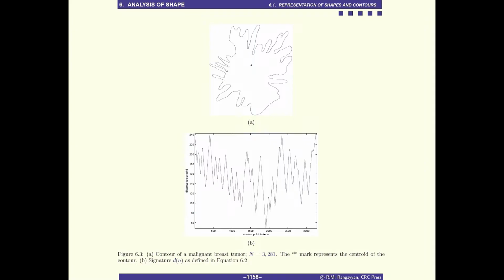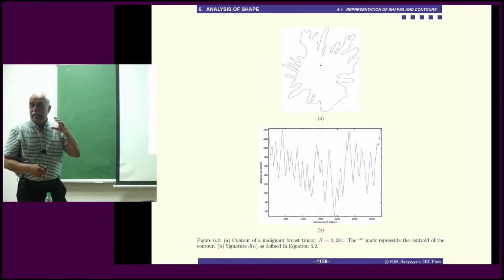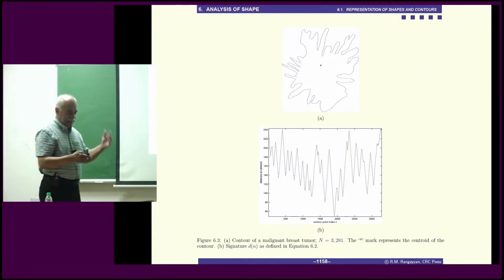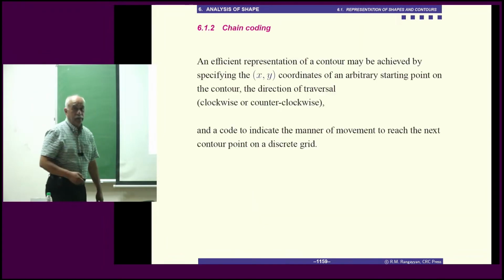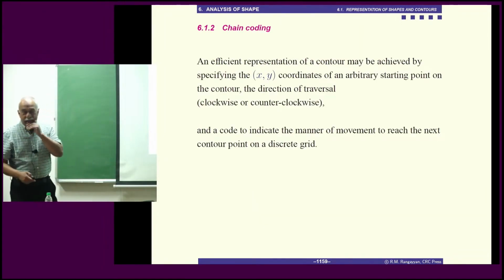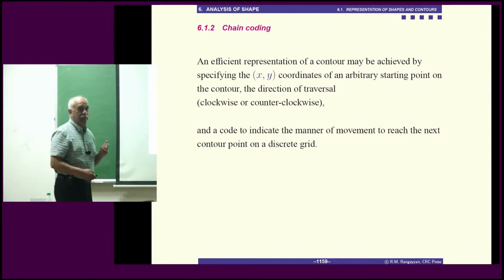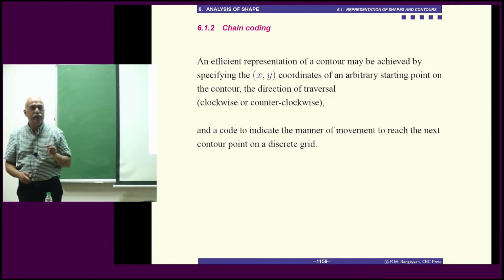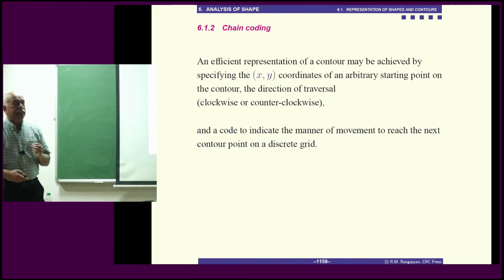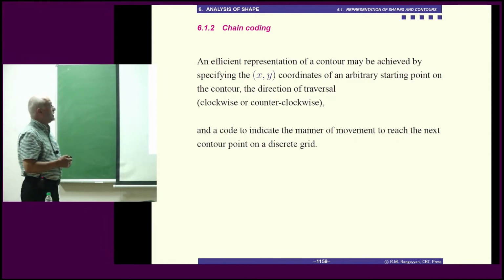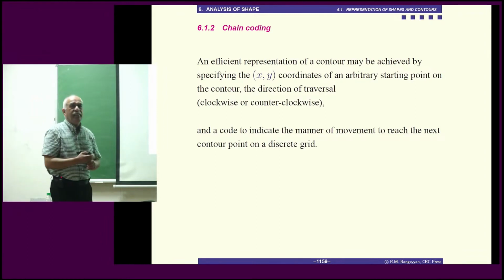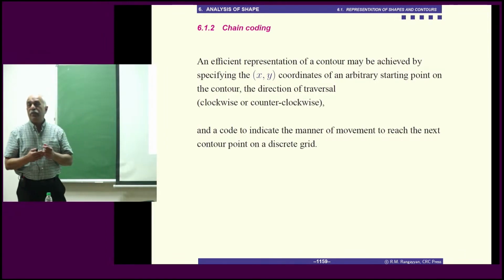This distance is some number that depends on the sampling resolution. It's not important. The shape is important. The value of that distance is usually not important. In the 1960s, a chain coding method was proposed by Freeman that was used for many years. It's not so commonly used nowadays. The question is, how do you efficiently represent a contour in terms of its coordinates?